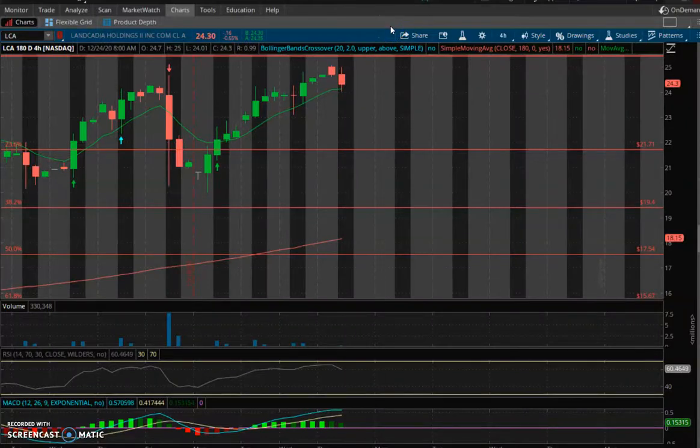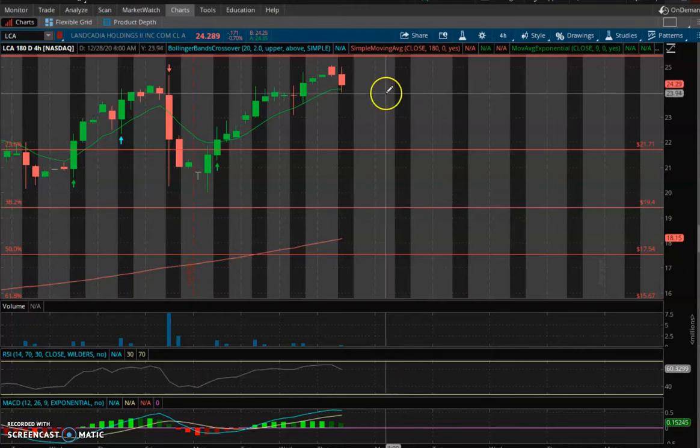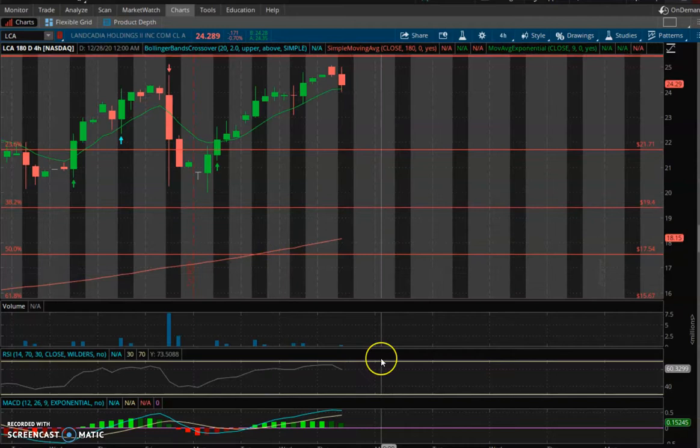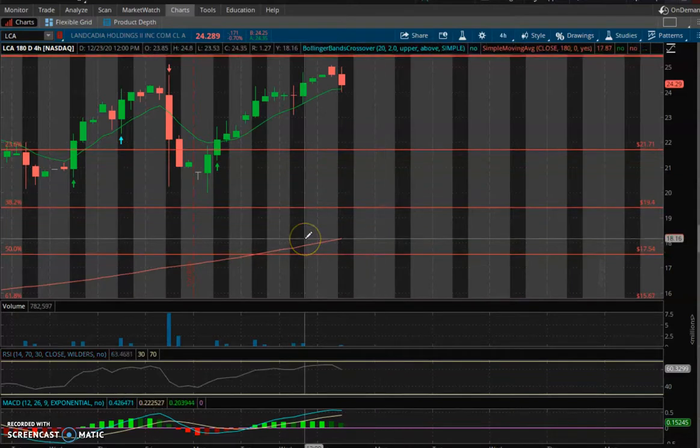In today's video, we're going to be going over the types of candlesticks that I use on the Thinkorswim platform. If you have not seen our video on indicators that we use, I'd highly recommend that you check that out, which is in the link in the description below, and get familiar with the types of indicators that you see on the screen here. It also gives you some of the verbiage that I'm going to be using in today's video. So let's go ahead and dive right into it.